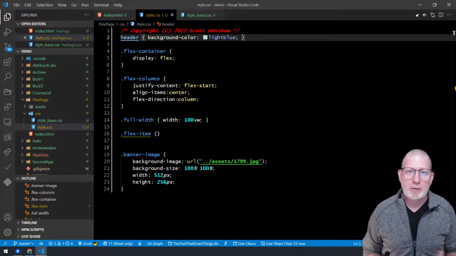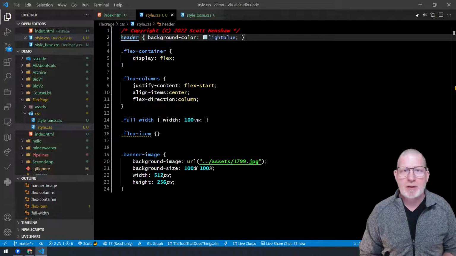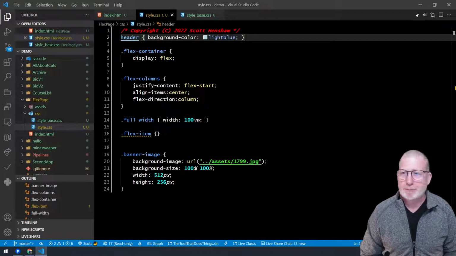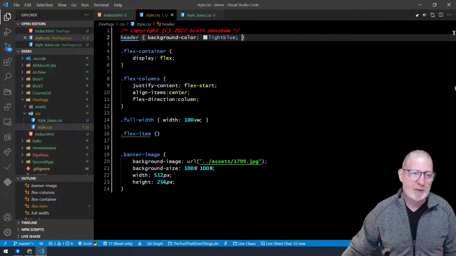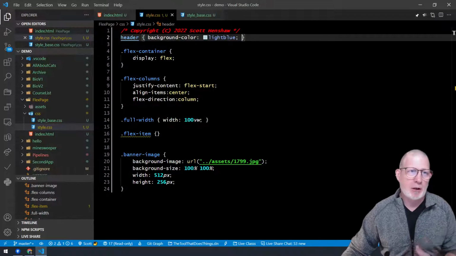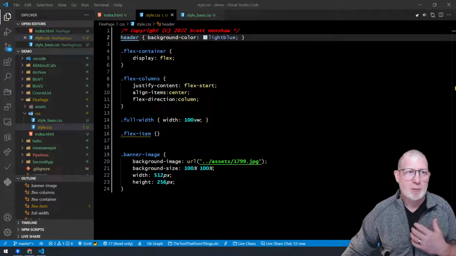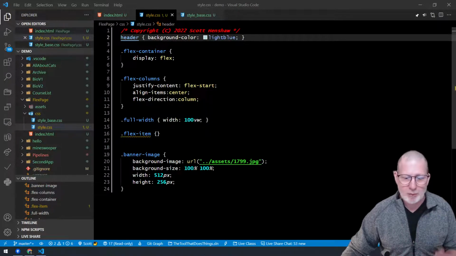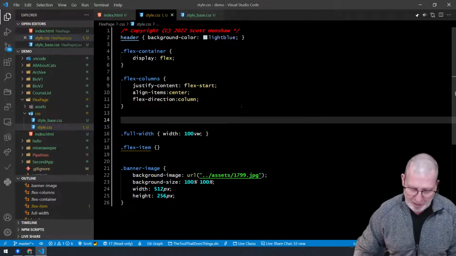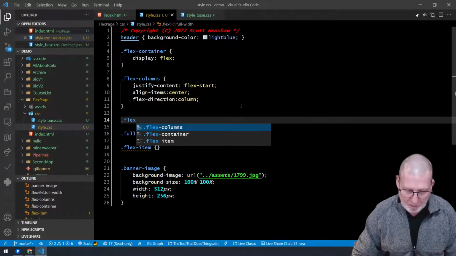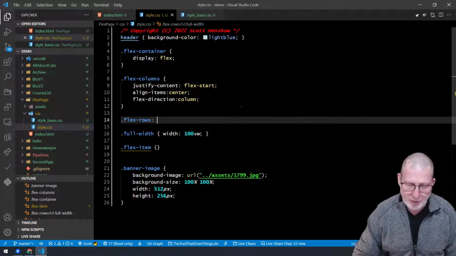Now the main portion is another flex box, but this time it's going to be arranged in a little bit more complicated way. This time, I'm going to arrange that flex box first in columns, and then I'm going to have flex boxes inside there that I arrange in specific rows. So I'm going to have the orientation change. So I'm going to make another one of these flex rows.